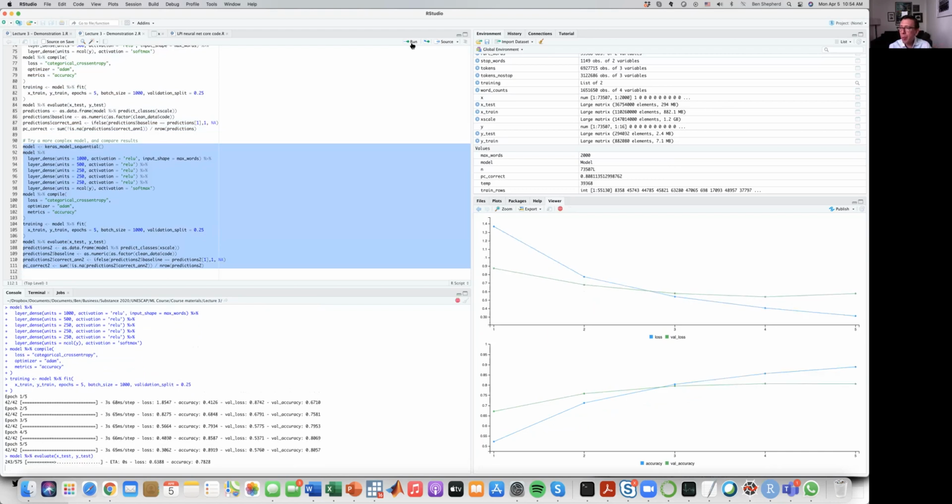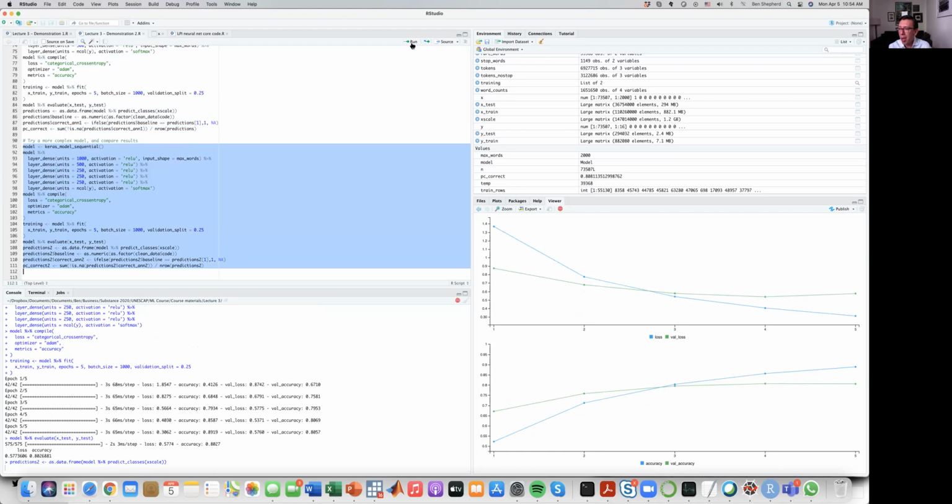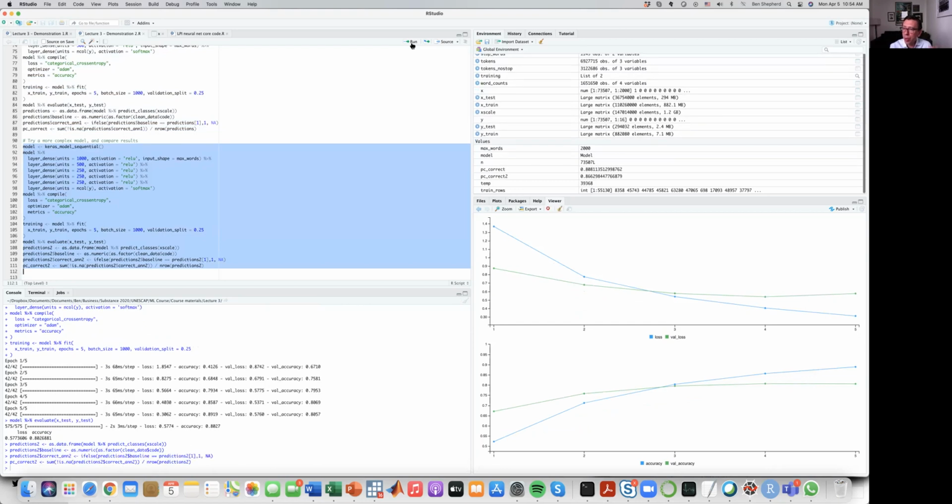Now you can see when we run this one, it's still only 5 epochs, but it looks like it's maybe starting to overfit a bit because we do get this significant gap between the training loss and the validation loss. But when we look at prediction accuracy, that is to say the percentage correct, we find that, again, with a very simple model, we're getting 87% right. Okay, so that to me is pretty good.